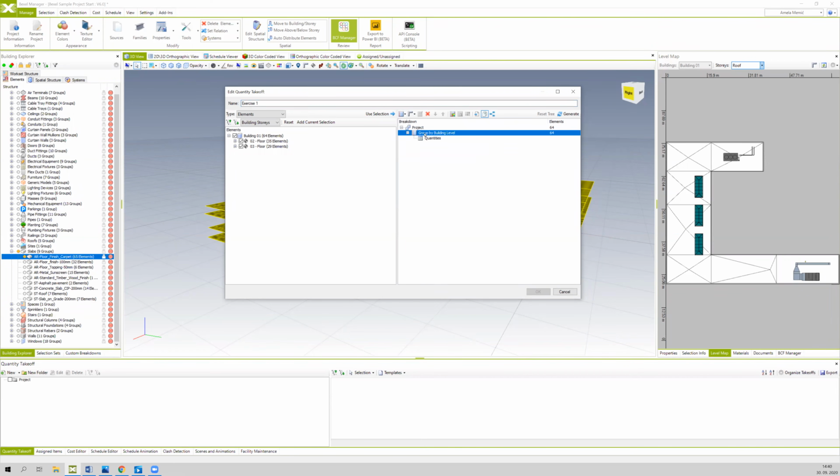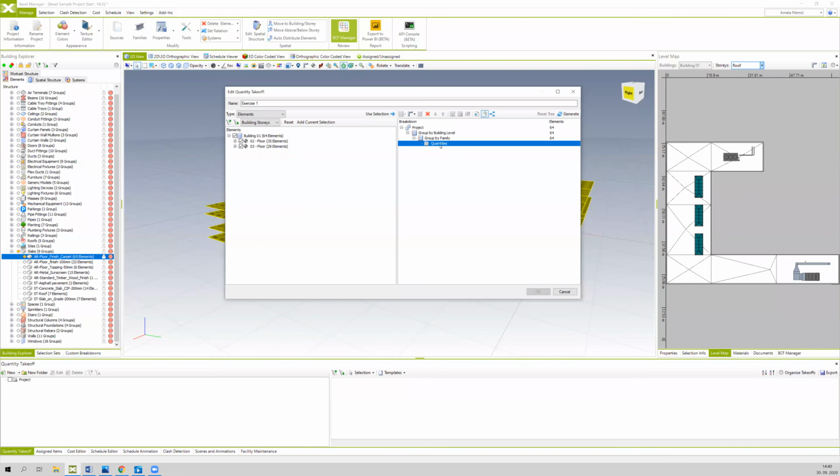So we will examine the quantities of this pre-selected family first by building levels, and then we will define the elements to group by family, although it's only one family selected.